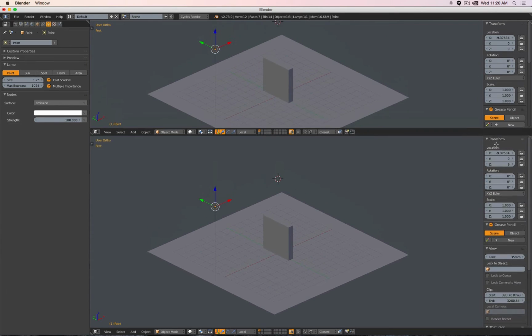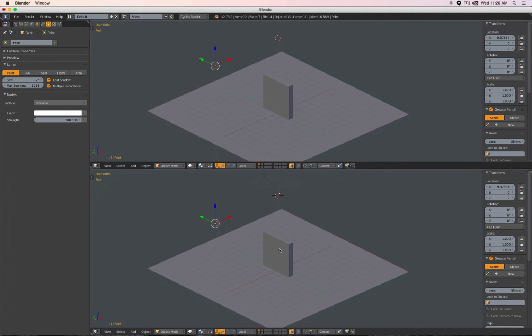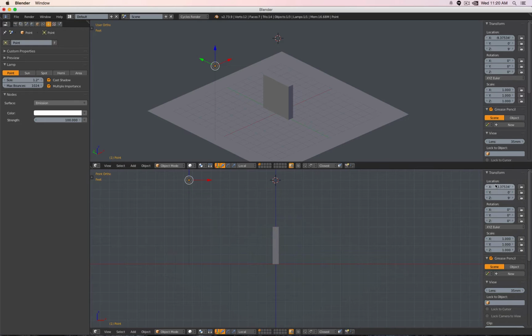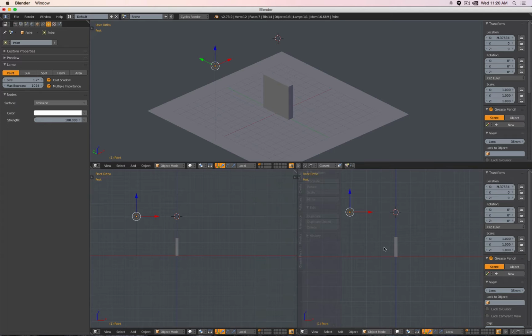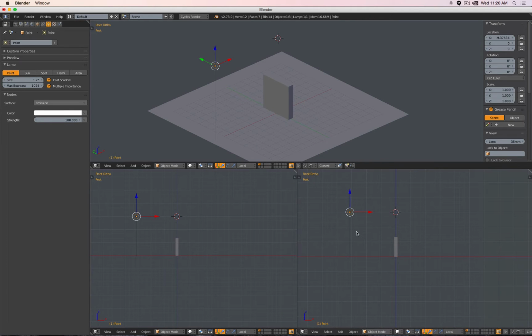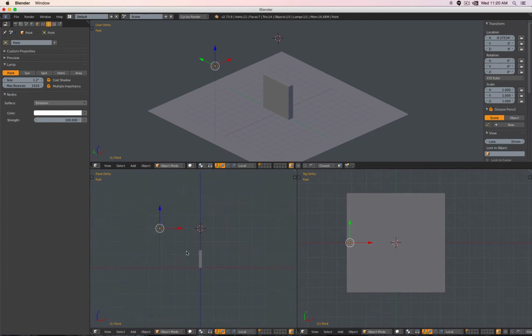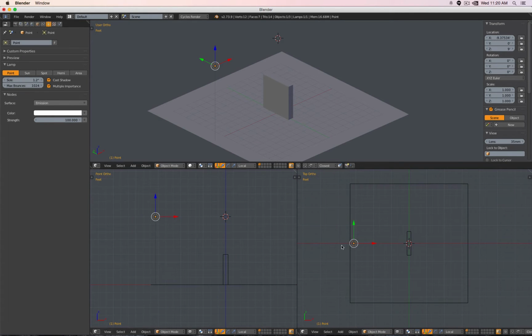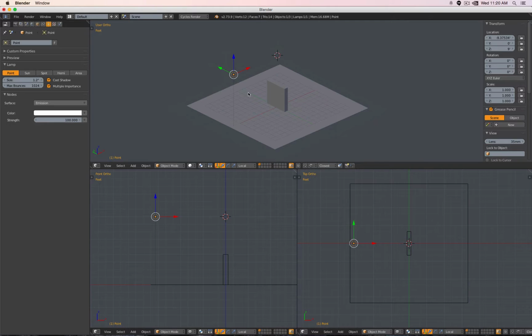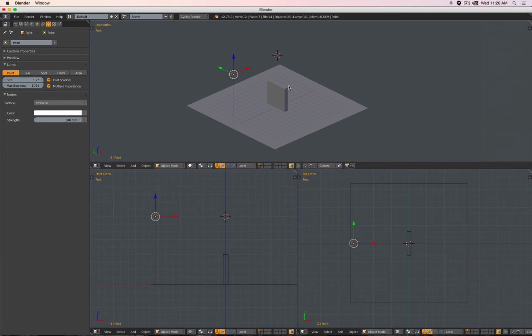So what I'm going to do is slice my viewport a little bit, and slice my viewport one more time, and this might be a good demonstration of why the different viewports are really useful. Now here I can see a side and a top view, and here I have my 3D view. When I start rendering and would like to move the light around in those views, I can easily position my light perfectly and see the result here.